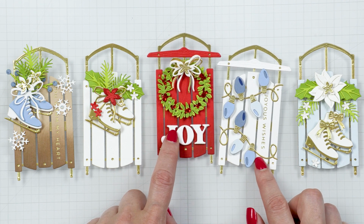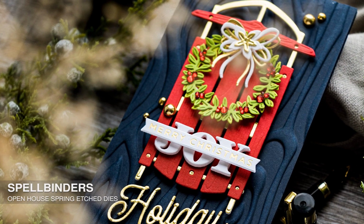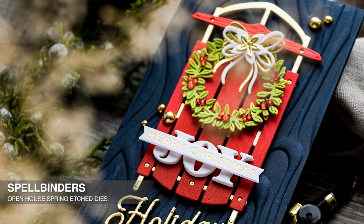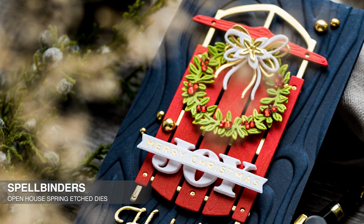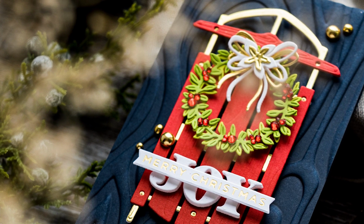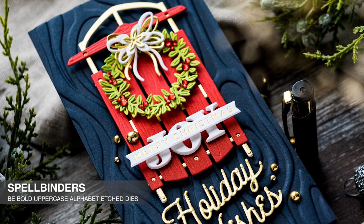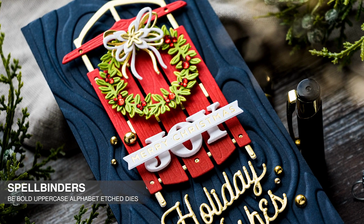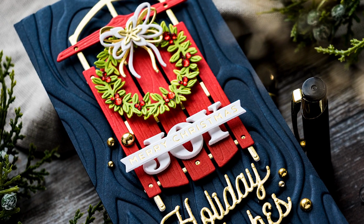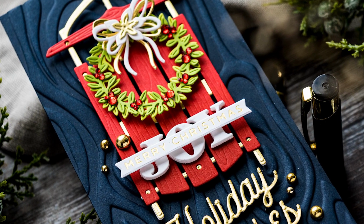The red one uses a wreath die from the Open House collection. It actually comes from a spring die set called Open House Spring. I paired it with that pretty porcelain post bow and added a die-cut joy at the bottom. Now, the joy was cut using the Be Bold uppercase alphabet set. It is a classic timeless alphabet die set, and you can use it to create custom sentiments for these sled cards or any cards, really.